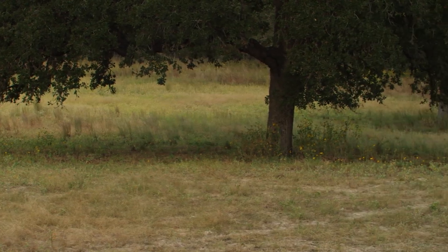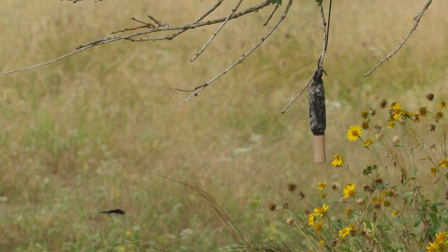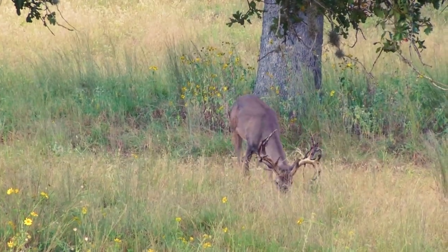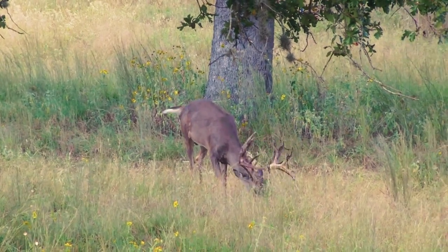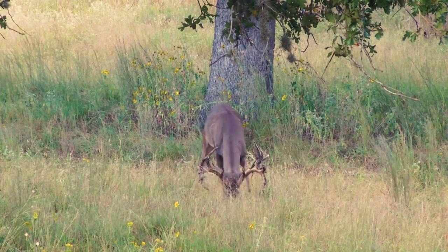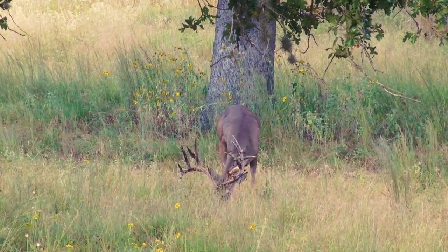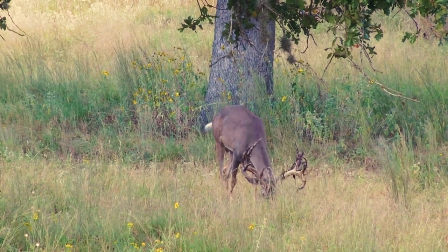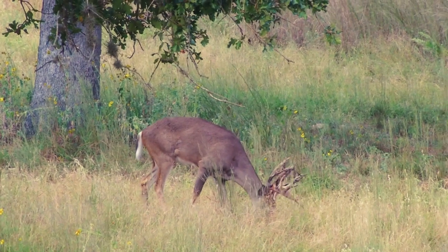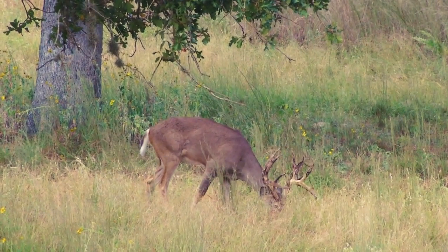So I'm out here for my first morning hunt. Yesterday afternoon I was able to harvest a doe. Weather looks like it's going to be good today — hopefully we can see something with some horns. We got a little overcast so it should be a little cooler today. He's pretty. What do you think of him? He's really pretty — he's got split G2s. He's got a little bit of velvet hanging off of him, beautiful buck. Real symmetrical. He's got a kicker coming off his left side — about four or five inch kicker. He's pretty chocolate down around his bases where that velvet's coming off. Yeah, he's an awesome deer. Looks pretty mature. We'll sit tight and see what happens.